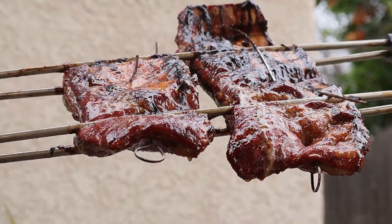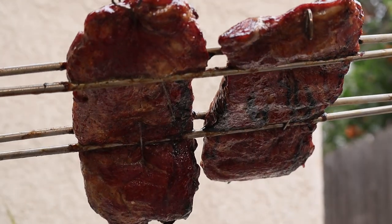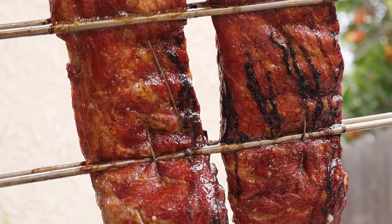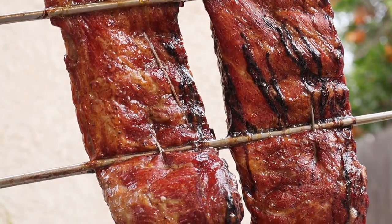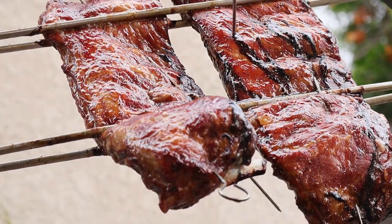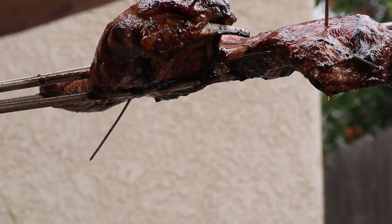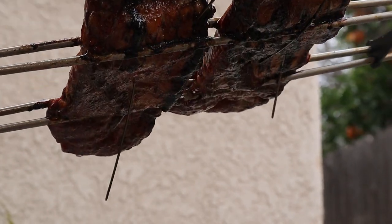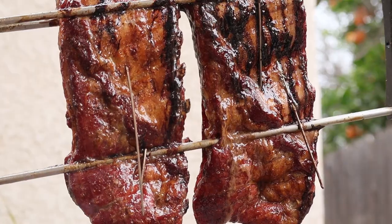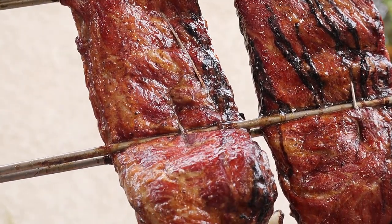187, 188. Let's see right here. 193, 195. Wow. This is a pretty quick cook, guys. Probably an hour and a half into it at most. Let's see right here. We're at 167, 168 on this one right here. 200 on the tips, which is expected because they're exposed to fire more than the center of the rib. All right, guys, stick around. Bring you back in 20 minutes.